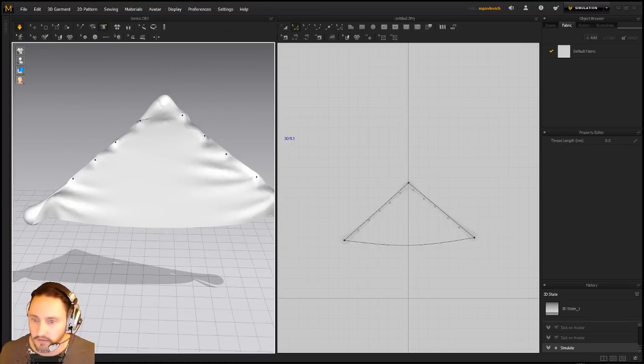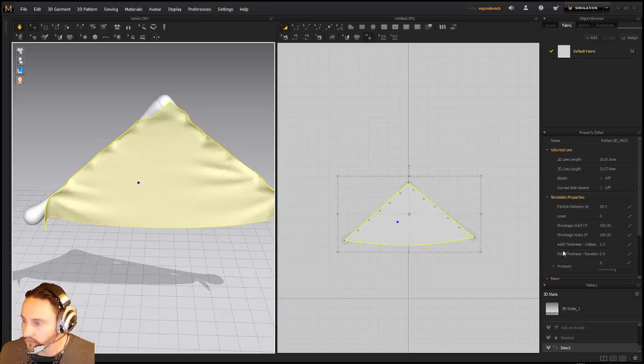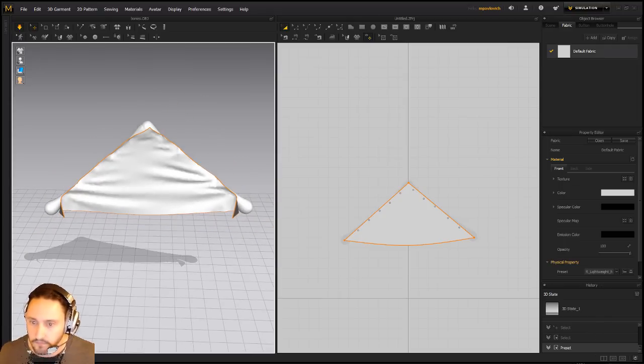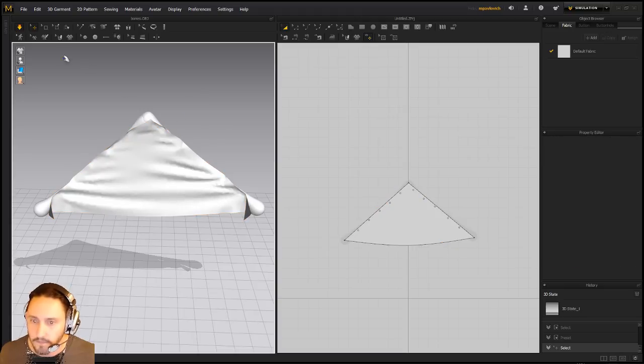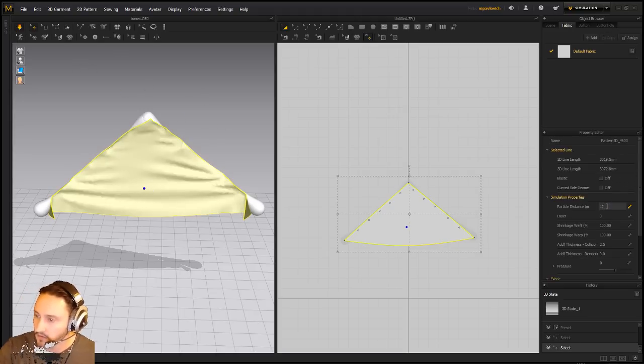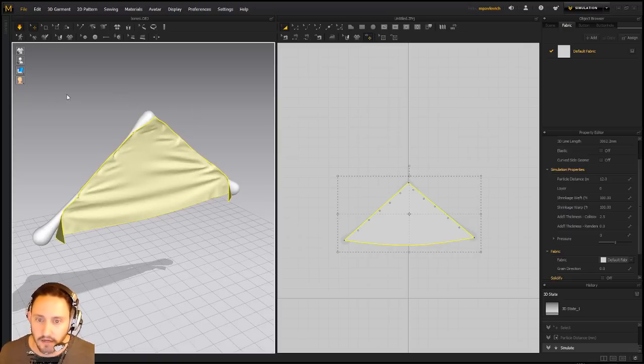So we can go ahead and pin this here. Now I can select this here, and we'll change this really quickly. There we go. I'm going to export these back out into ZBrush here.